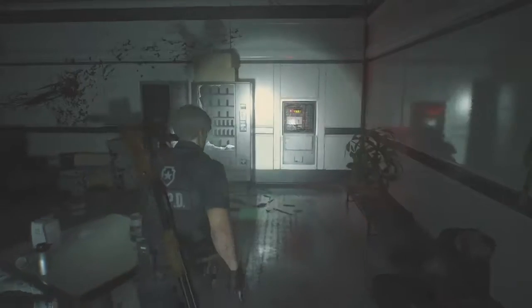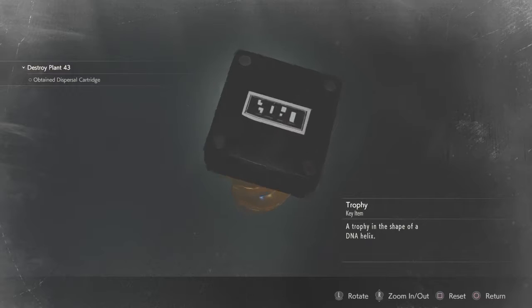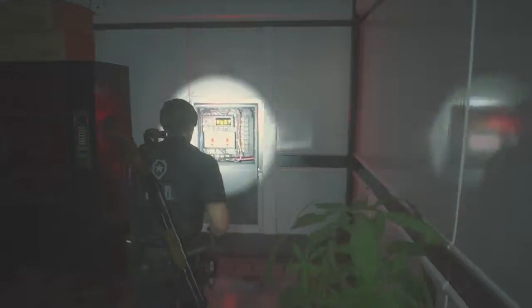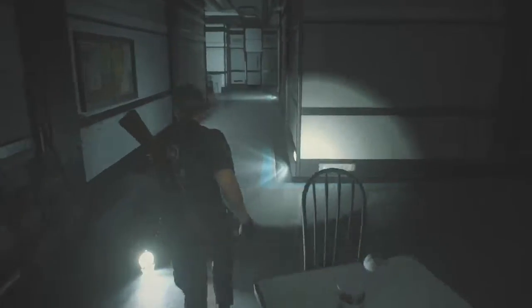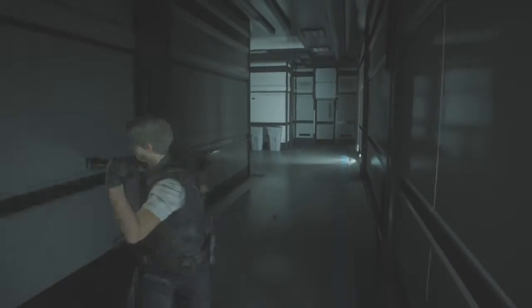Trophy. I picked that up. Okay, examine. Yes! Okay. Good. We can head back now. But I need a battery. Seems I need a battery. Now the real question is, do I keep going or do I head back to the place? And I'm gonna choose to head back to the place.